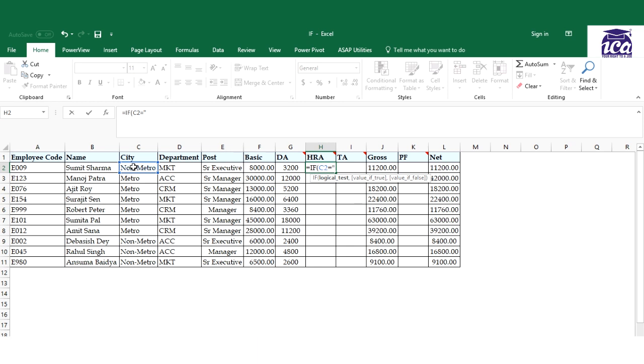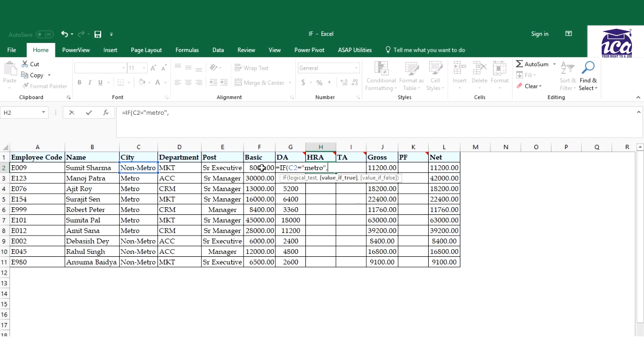So let's take this equal to metro. Now metro, we need to type in double inverted commas as it is text. Metro in double inverted commas, close, comma for going to the next part, the true value. If this condition is satisfied, what is the output that you want? The output is 30% of basic.